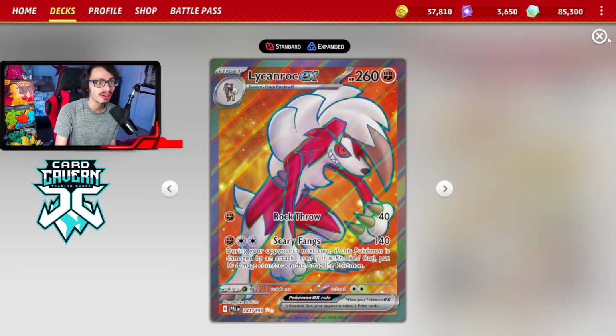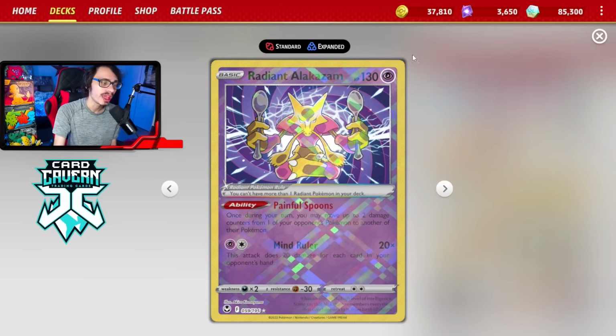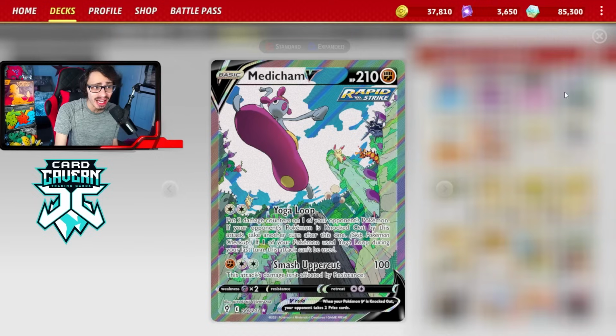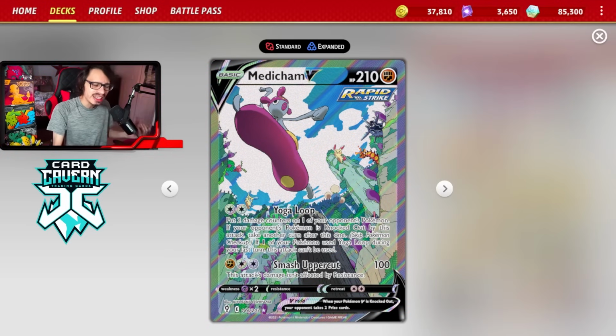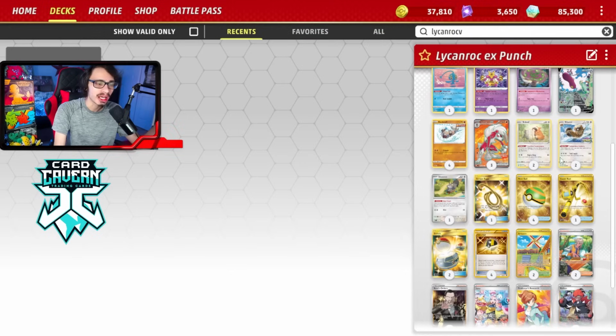And of course, we can combine Lycanroc with some extra damage manipulators like Radiant Alakazam with Painful Spoons, moving the 2 damage counters from one of your opponent's Pokemon to another one. And we even have Medicham Yoga Loop. I'm not sold on this in the deck just yet, but in theory, it is good because we do play Double Turbo already for Lycanroc's attack cost, and we can try to manipulate Yoga Loop, wherein, of course, you can put 2 damage counters on one of your opponent's Pokemon, and if you knock something out with the effect of this attack, you get another turn. So a lot of the time, Medicham can win you the game, which is kind of cool.